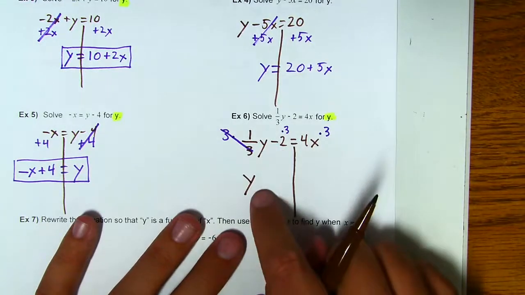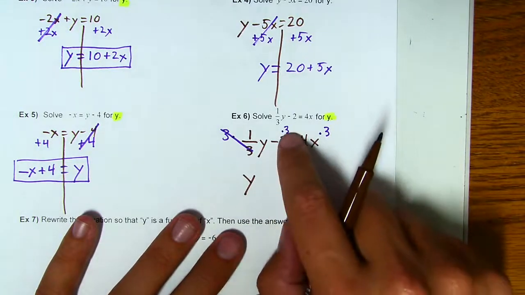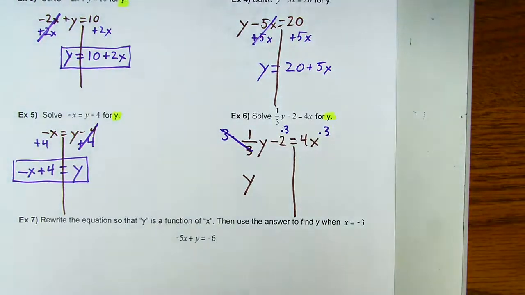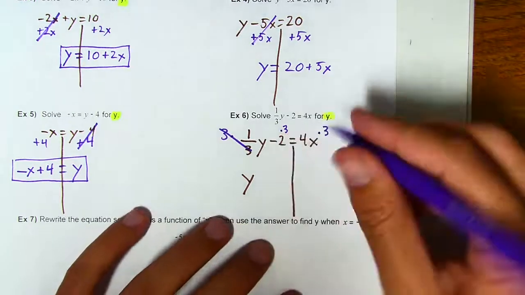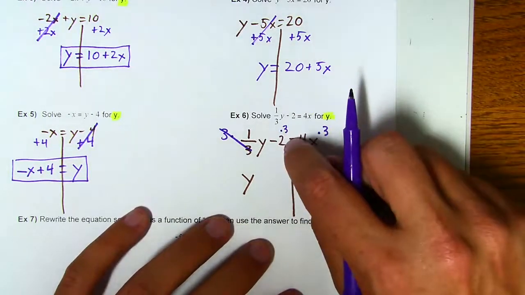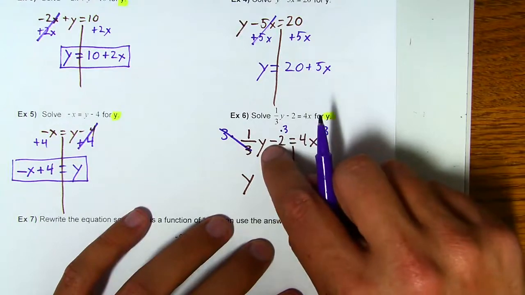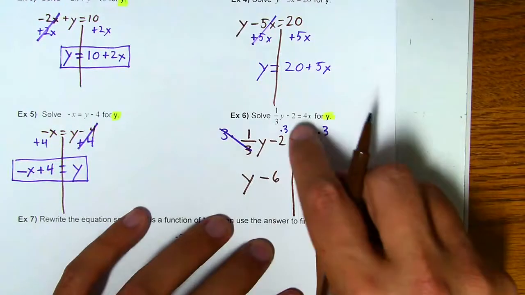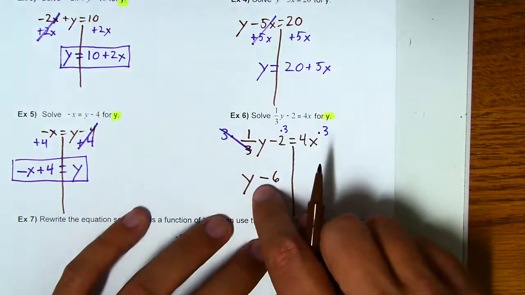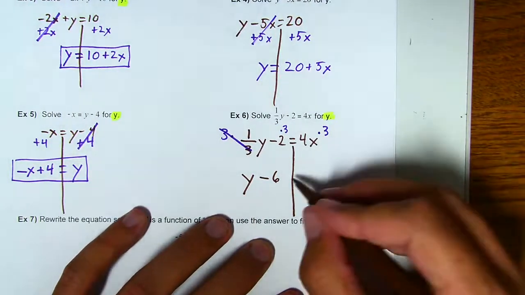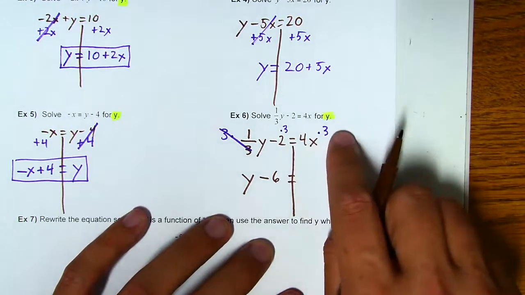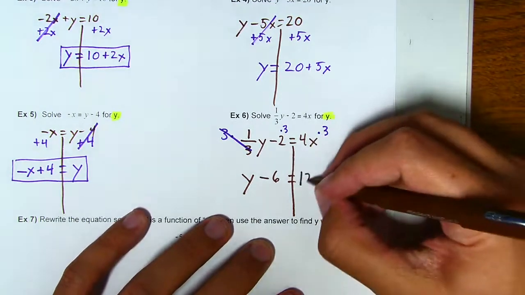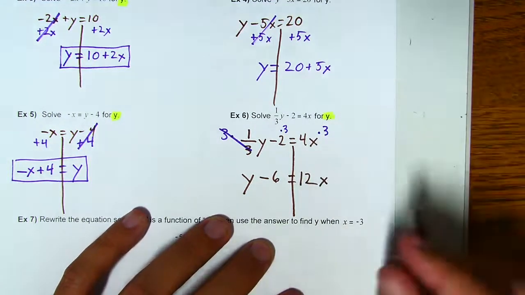But y is not alone because I still have this negative 2 times 3. Well, negative 2 times 3 in my calculator, I type it in, is negative 6. Right? 3 times 2 is 6. And because of that negative sign, I'm going to have y minus 6. I took negative 2 and I times it by 3, and I'm keeping that sign there. Equals 4x times 3. Again, I multiply the front numbers. 4 times 3 is 12. And I keep the x because the x is involved.